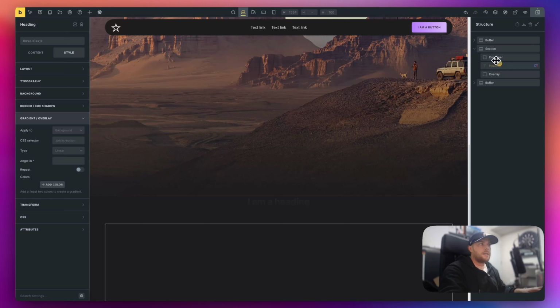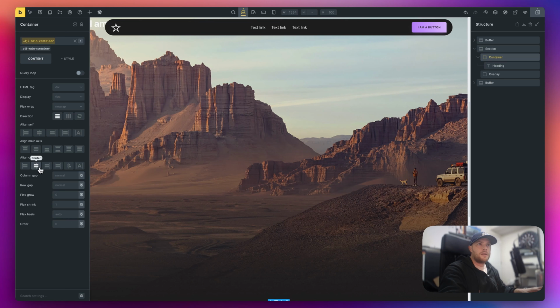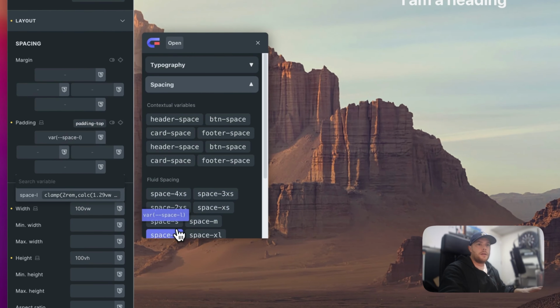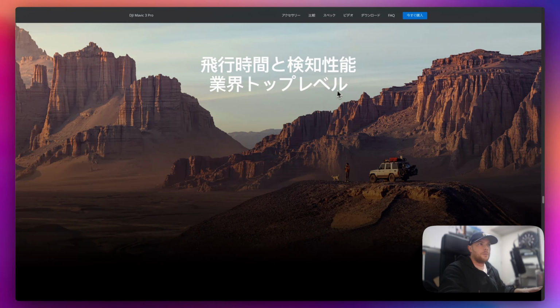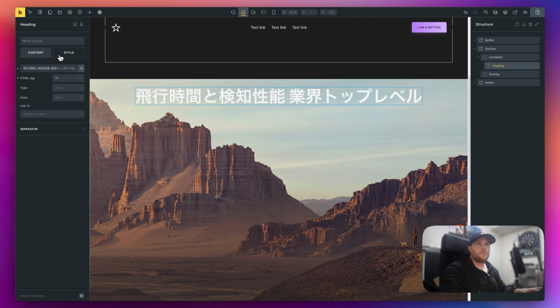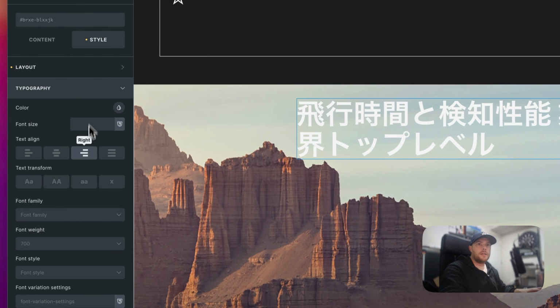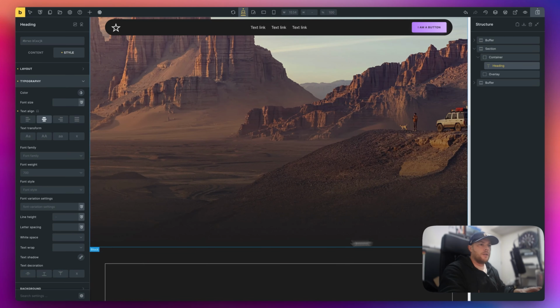The heading I could put inside the container, and the container I'll just style so it looks a little bit better. I'll just center align everything there. And I will also give some padding to my container as well. So padding, just use a variable here, L at the top. I'm going to go here and grab their title. In this case, it's Japanese text. It's because I'm based in Japan. So I'm just going to copy this. We'll use the same. And I'll just give this a max width of 750 pixels, and then just make sure it is centered like that. Okay, so now we have our text element and we have an overlay element as well.